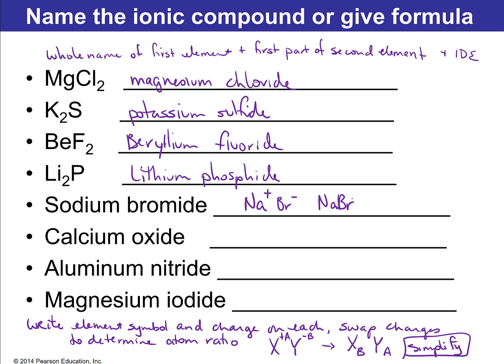Calcium oxide. So Ca is +2. And you could put +2 or 2+. I don't care. Okay? Like you'll notice in your book, I think they put 2+ all the time. I just don't know why. I always put my charge and then the number after. It's just me. It doesn't matter one way or the other. Either one's fine. But then the oxygen is 2 negative, -2. Either one. Okay.